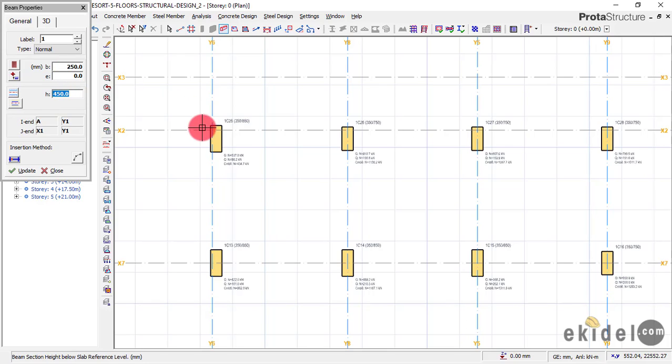Okay, so right now, this is a 5-story building. So I want to choose my beam width. You can make your beam width the size of your block wall thickness, or you can choose 250. Now, the size of my block wall thickness for this building is 250. So I can choose to use 250, or I choose to use a higher one. So let me just say I want to use 300 for my width of the beam for the Raft foundation.